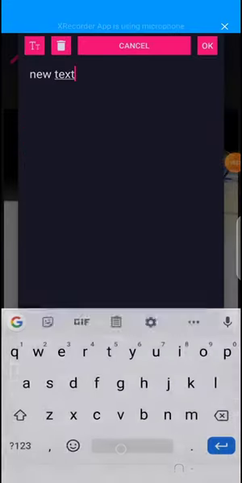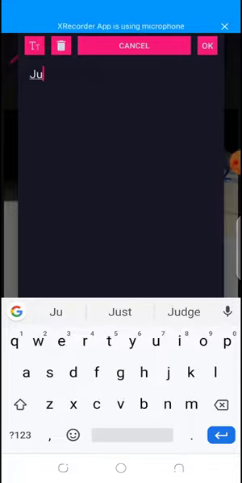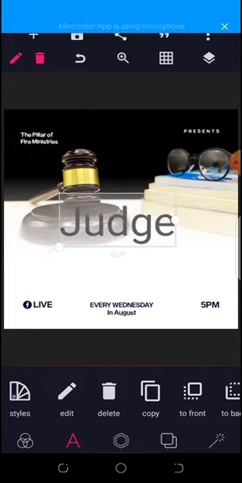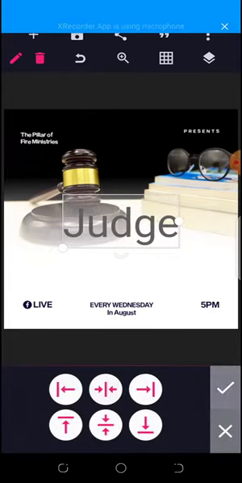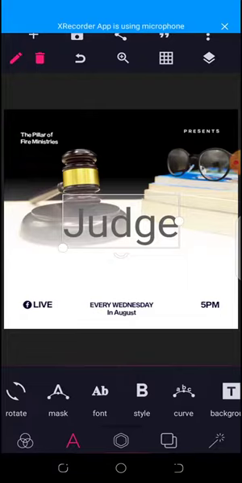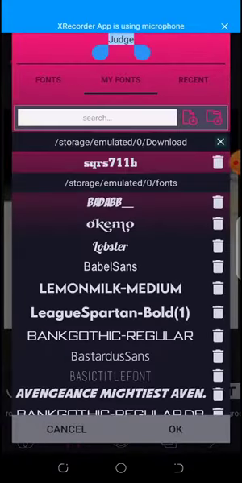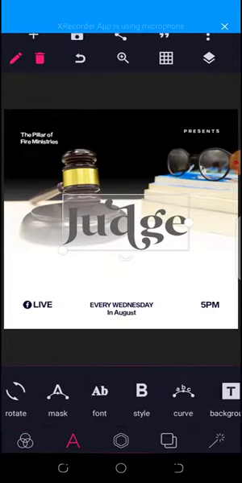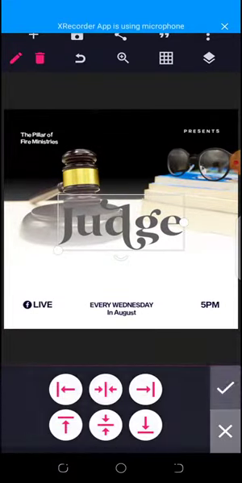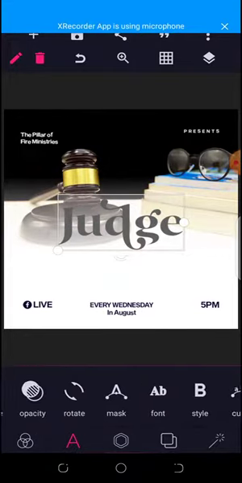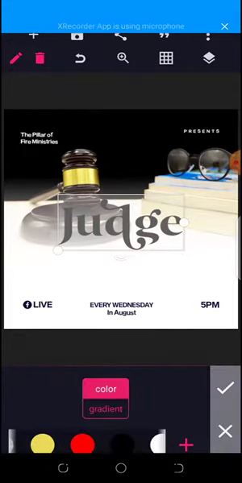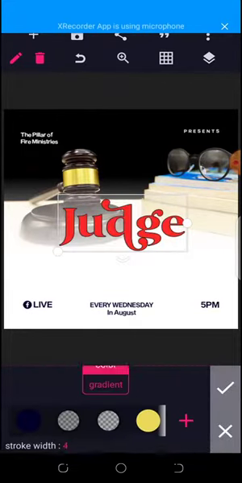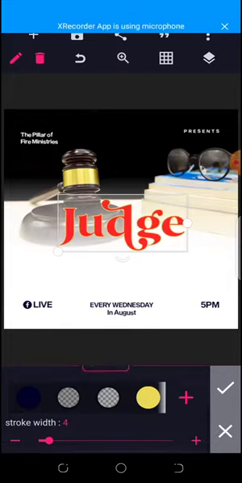It's text. So this is judge the enemy. So I just work on this first of all before I copy it and use it. So the font I used was Ukema for the judge, and I made it a red color, and then the stroke I made yellow, and it is 4.